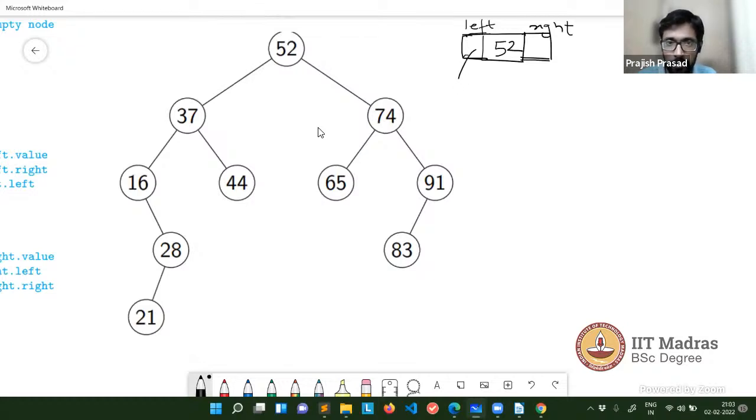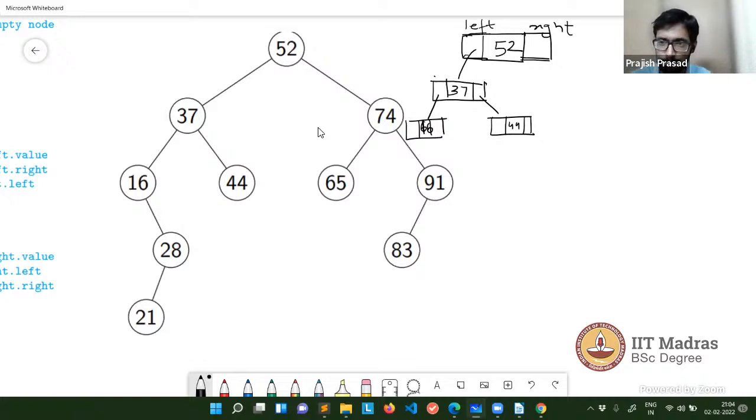So left will point towards another node. In this case, there is a node with value 37 and a left and a right node, that will point to, let's say, 16 and 44. So this is how a binary tree can be represented.